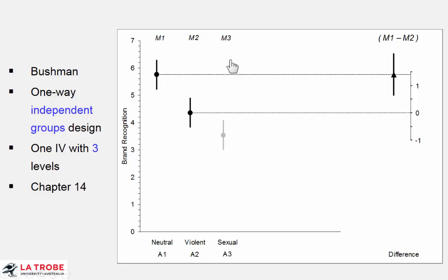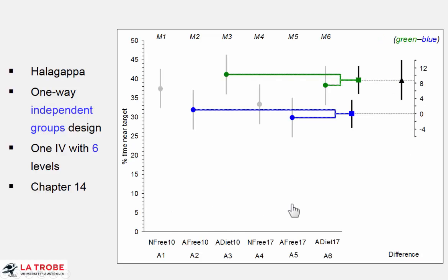And we could click to specify which comparison we wanted to look at, and we would see the corresponding effect size with its confidence interval on a difference axis. Then we could go one step more complex, but still with the same sort of logic, still independent groups and 1 IV, but this time with 6 levels, and we could specify subgroup contrasts.